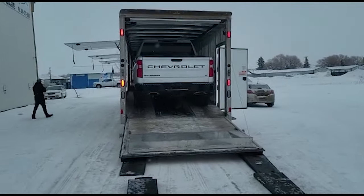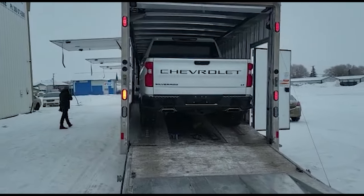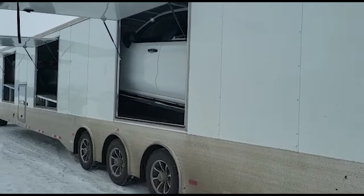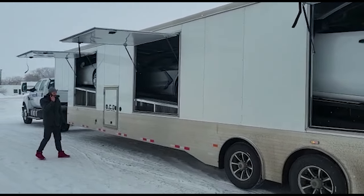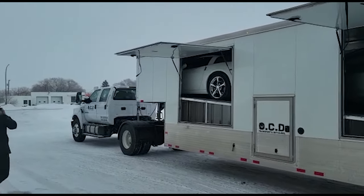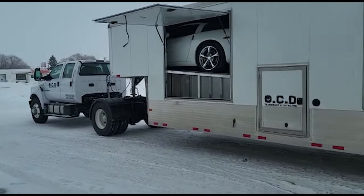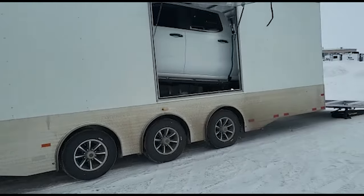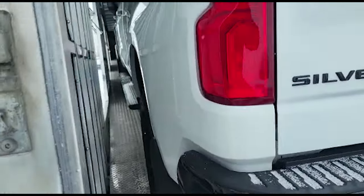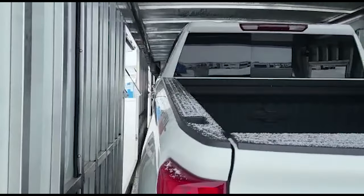So we got all of them loaded up. They just fit. We got the truck. The C8. And the white Corvette. Time to strap them up and they're on their way. She's packed.